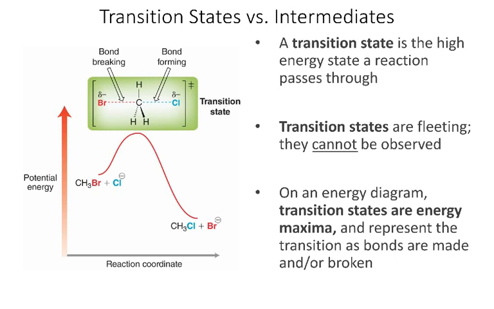So another important concept about reaction energy diagrams is the idea of transition states. The transition state occurs at the height, at the very top of the energy barrier. And this represents the transition from the breaking of bonds to the making of new bonds. So for this reaction, essentially we're replacing the bromine with the chlorine. And so we need to form a new bond between the carbon and the chlorine, and we need to break the bond between the bromine and the carbon.